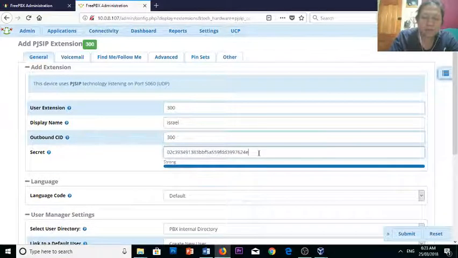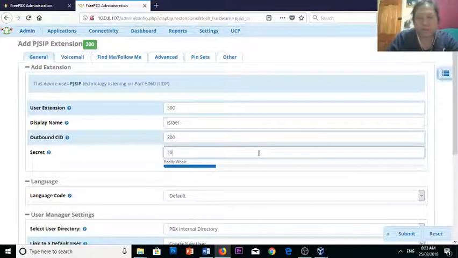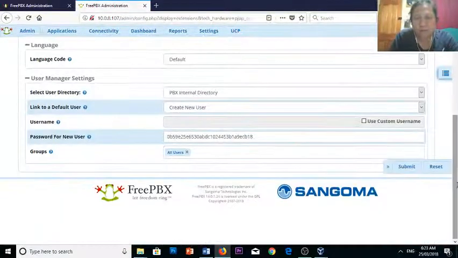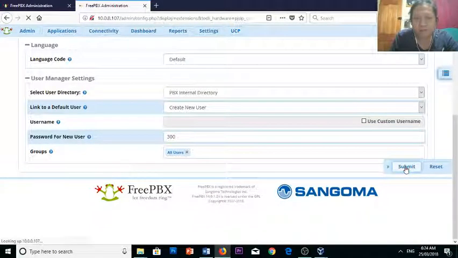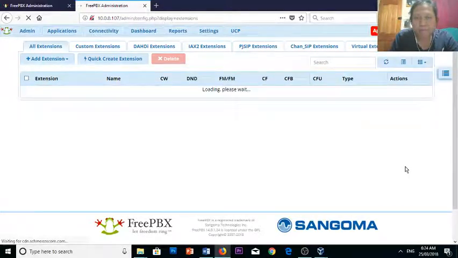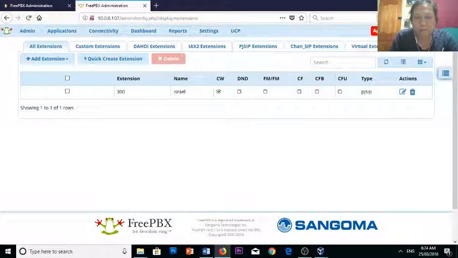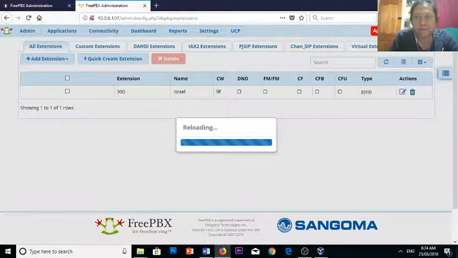And the password, I'll just create the password for 300. That's the secret, 300. Then submit. Then apply config.